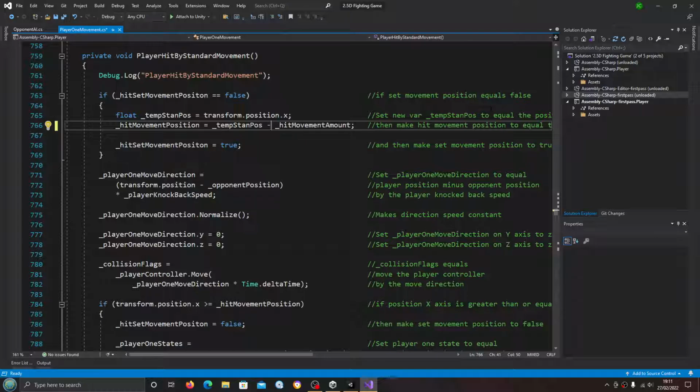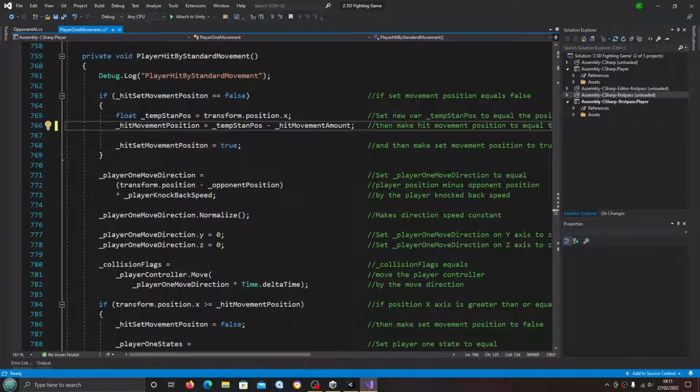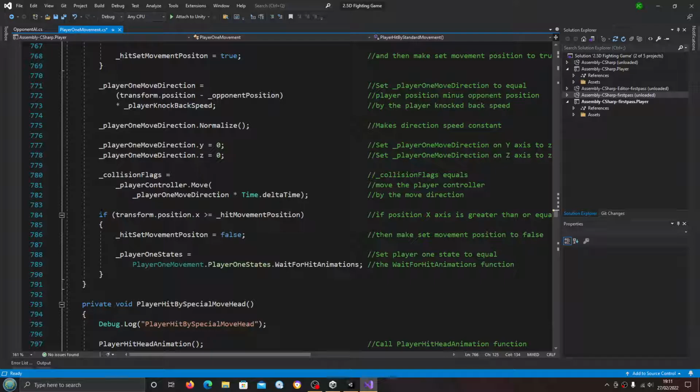We're just going to change that to a minus. And we're also going to change this if statement, so we have the greater than. We're just going to change that to the less than symbol.